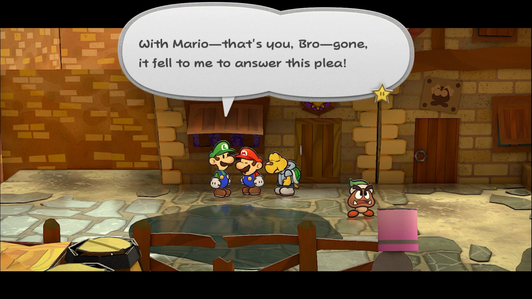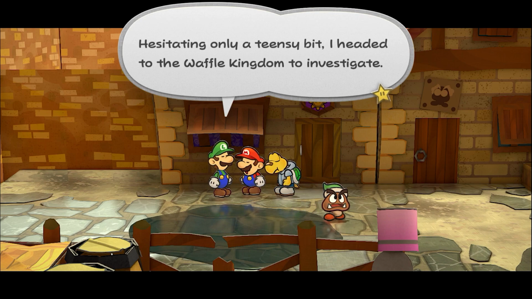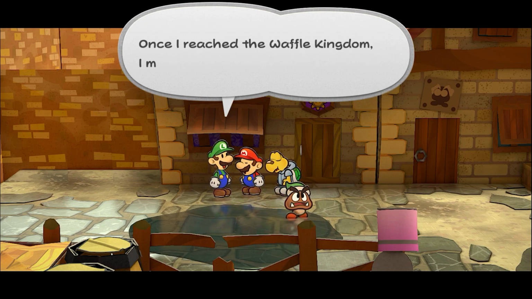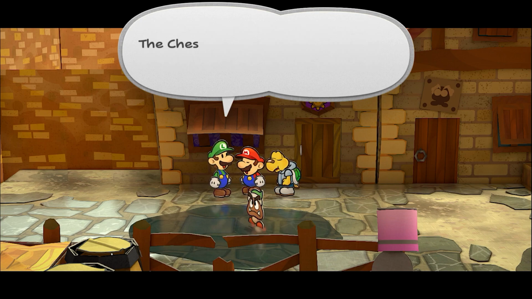If Mario, that's you, bro, was gone, it fell to me to answer this plea. It was probably asking for Mario. Hesitating only a teensy bit, I headed to the Waffle Kingdom to investigate. Oh no, first I wrote a note to myself about what I was cooking, then I left. Once I reached the Waffle Kingdom, I met Minister Crepe, who filled me in. Chestnut King had kidnapped Princess Eclair and vanished.